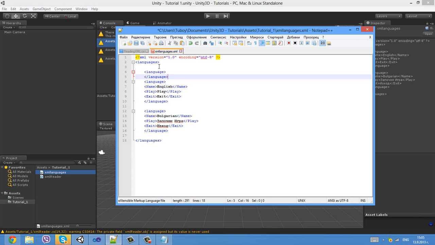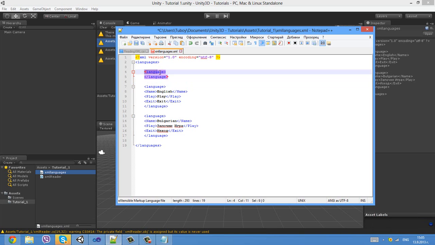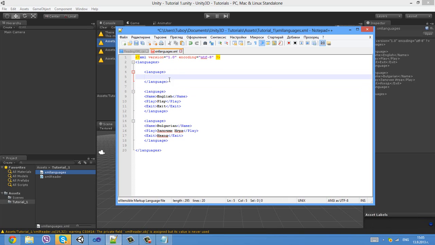Okay, now this string here opens the state and this one closes it. Now you can make whatever you want here.